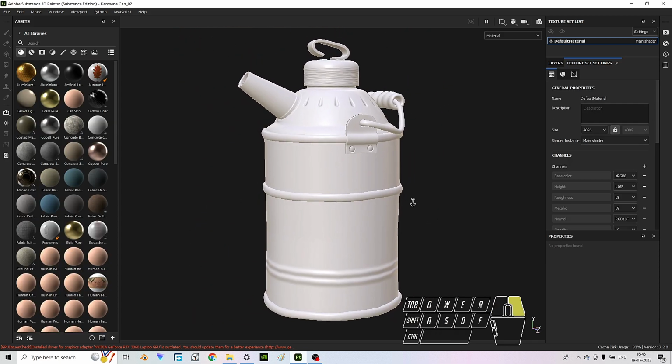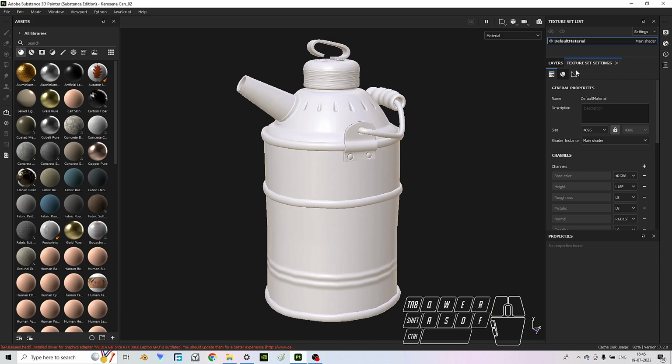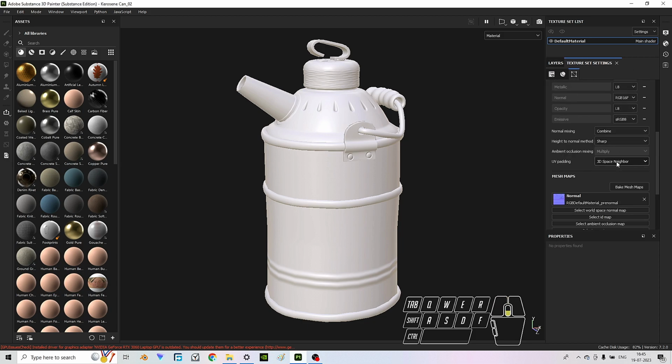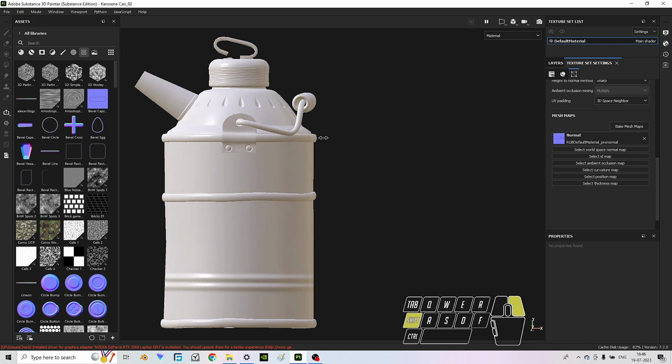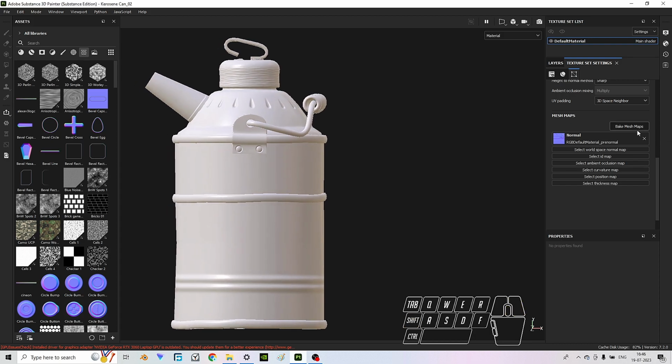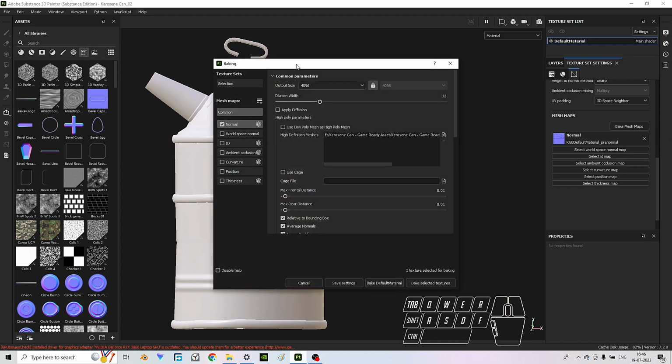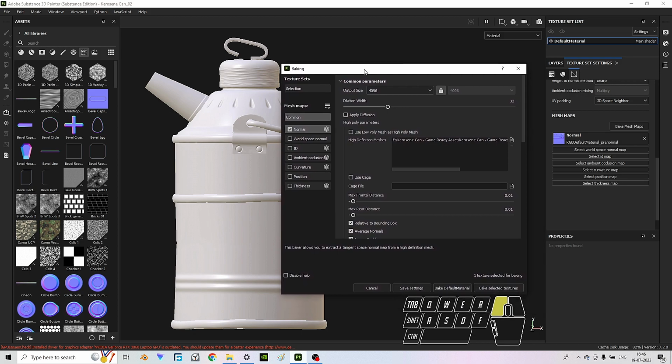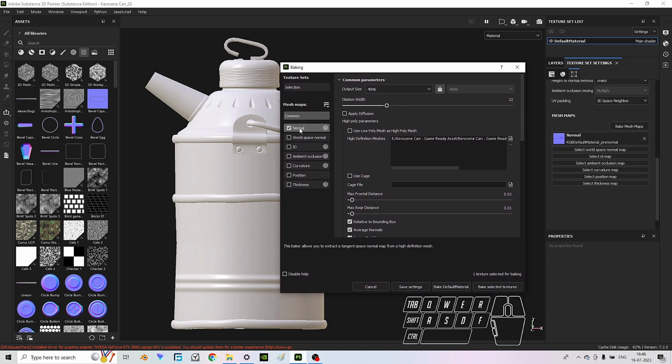Let's bake the other maps. Go to Texture Set Settings. Click Base Mesh Maps. We don't need to bake normal maps again, so we uncheck this map. We don't need the high poly mesh also, so we delete it.